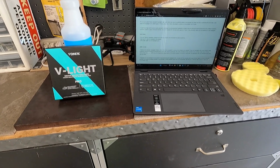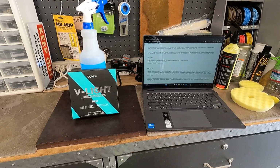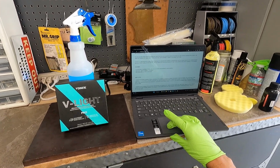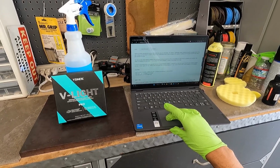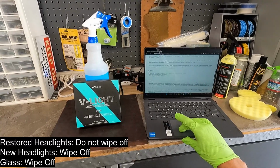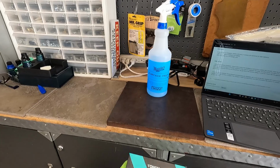We'll see what's in the package here. After around 1 to 4 minutes, wipe it off and clean it with a dry microfiber towel. So with new headlights, you're going to want to wipe it off. And I believe for glass, I don't know. I'm going to have to get back to you if you ever want to use it for glass, because I really don't know too much about the product here.